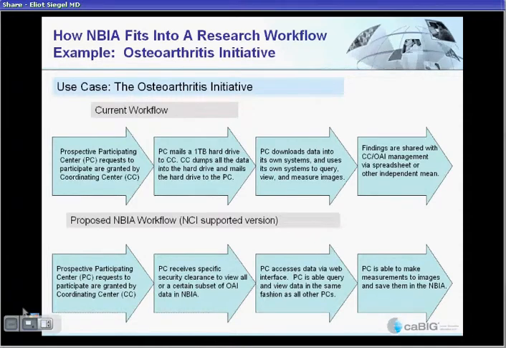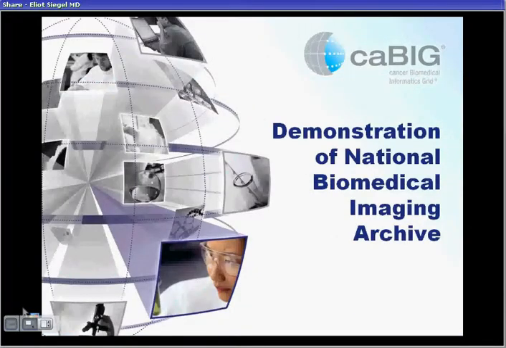have them specify the images or types of images that they're interested in, and then be able to download those images directly. And so NBIA would then change the workflow in such a way that one would be able to get the images rapidly and securely and immediately without having to worry about removable media, and also wait the amount of time it takes to have images arrive in the mail.